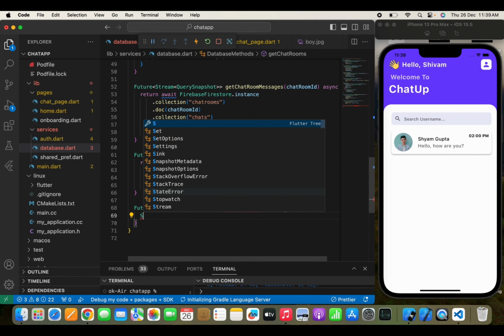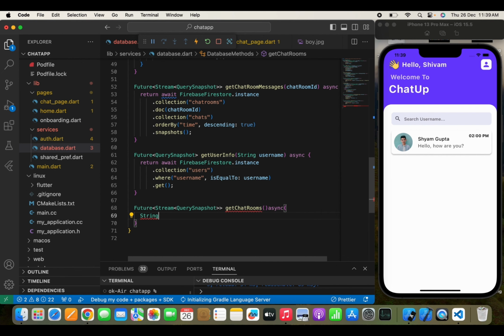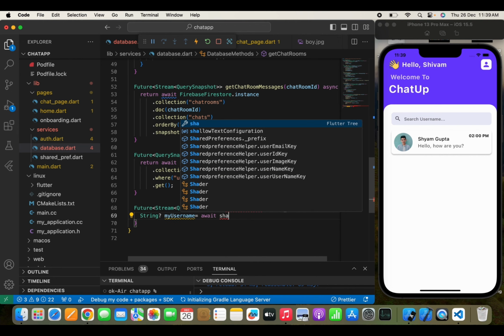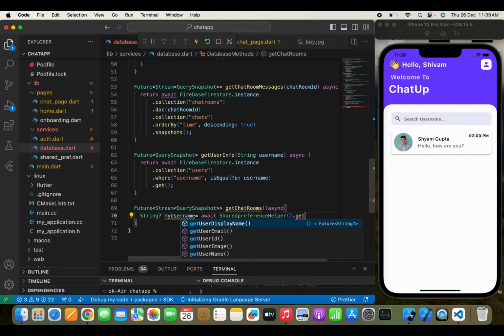Here we need to pass a string first, and I first need to get my username, equals await shared preference helper dot get username.